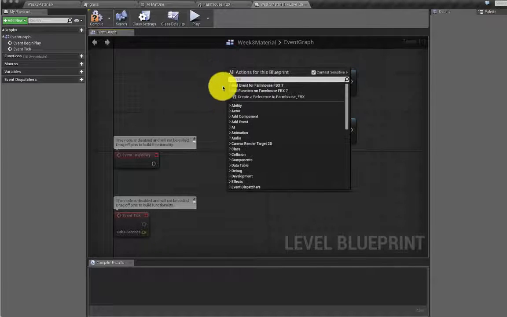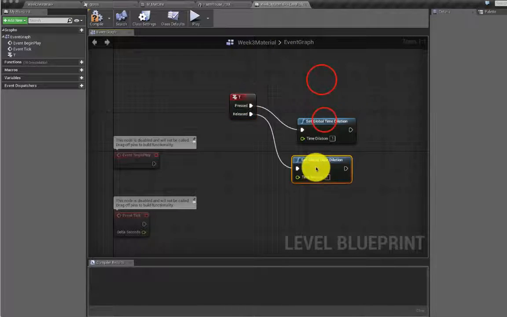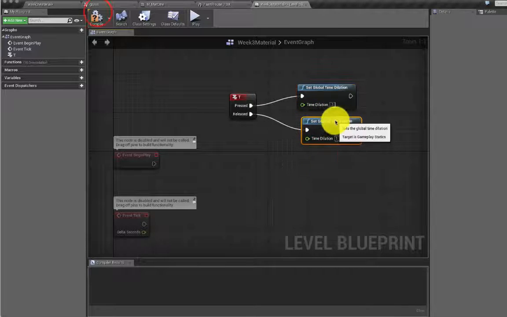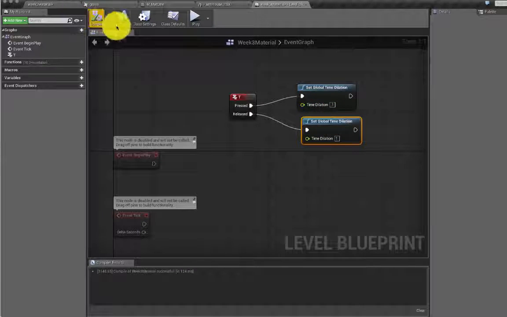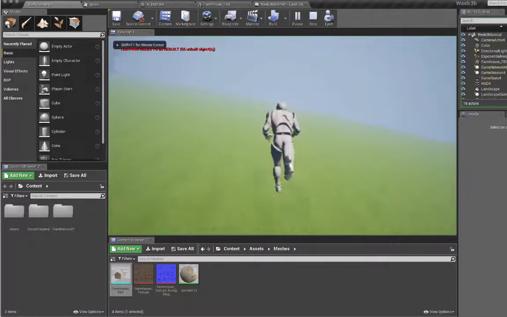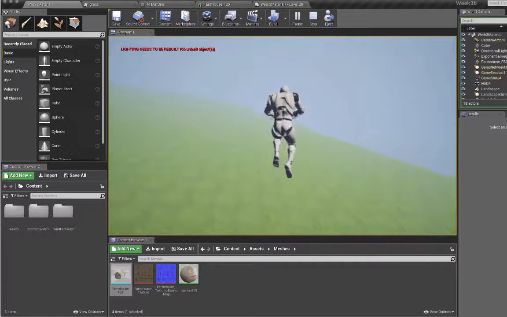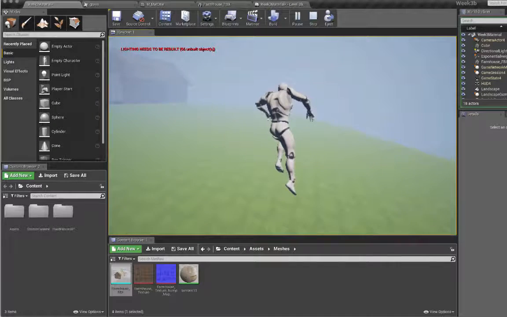So I'm going to put a key press here. I'm just going to put T for time. And I'm going to say when I press it, I want to slow down time. And I let go, come back to the normal time. Just flip it so it's not crossed. So I'm going to compile that. You'll see we're in the level blueprint because there's no components over here. I go back to my world, and then I can go forward, I can jump and I hit T, and I change the definition of time.